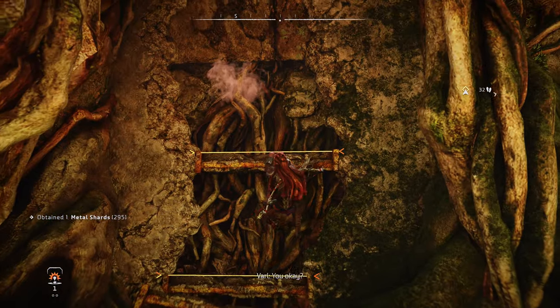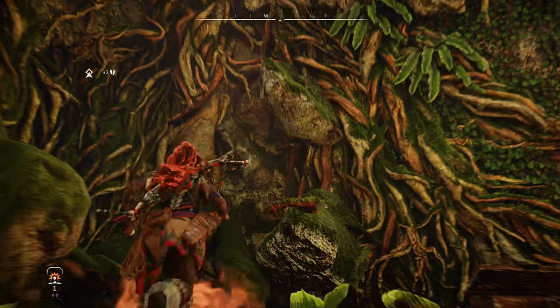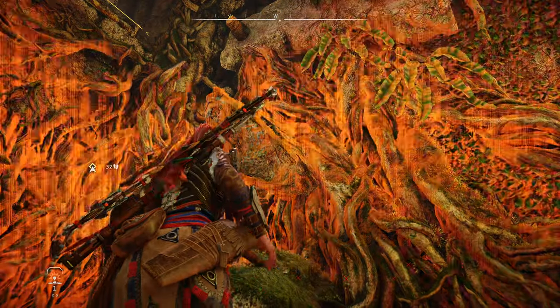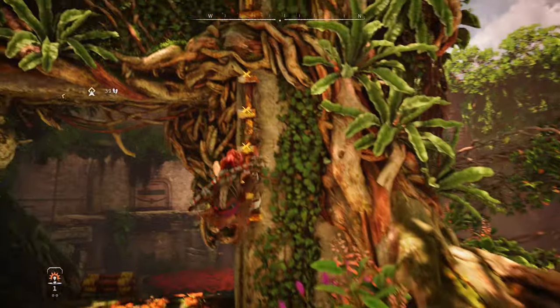You okay? Okay. Yeah. Guess we won't be going that way. Fine. Do a bit of this. Is that not? I thought we could snap to that, but we can't. Fine.